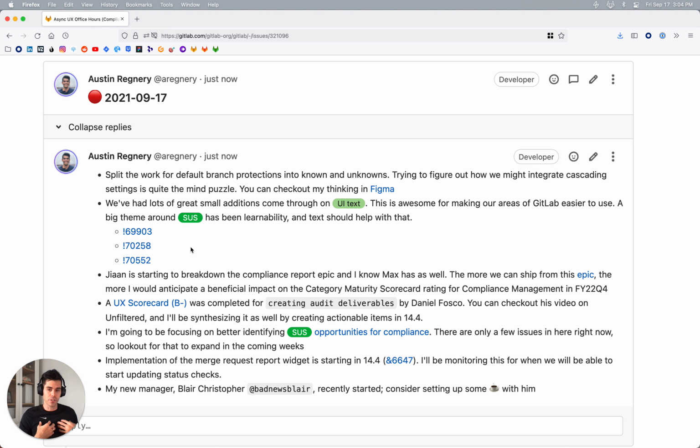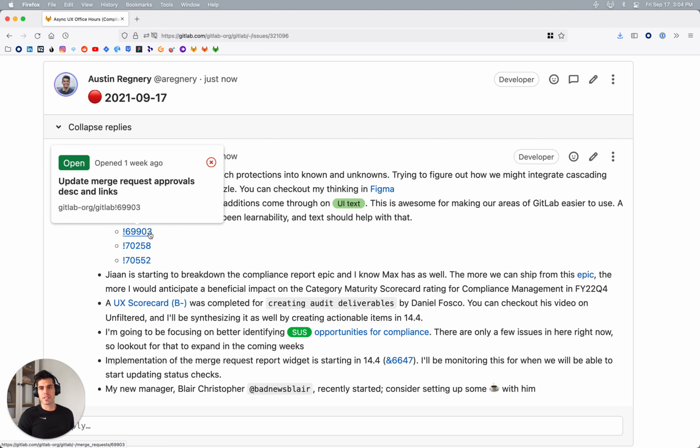A lot of things I personally struggle with in trying to learn GitLab as a team member is sometimes the descriptions or the help text is unclear, and that already creates a barrier to learning, which makes me then go to docs and have to go read further. So just want to highlight a few of these cool things that we're seeing.